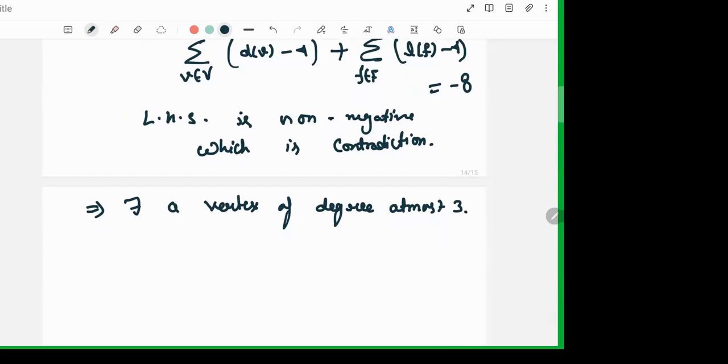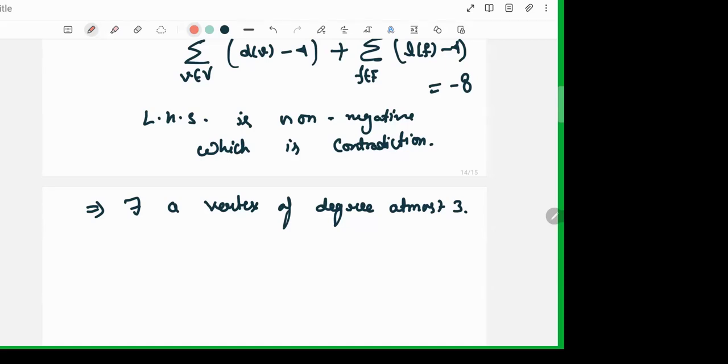Can you see the proof now? On which thing do we have to apply induction? Base case is obvious, right? Apply the induction on the number of vertices. Yes, I meant to say vertices.